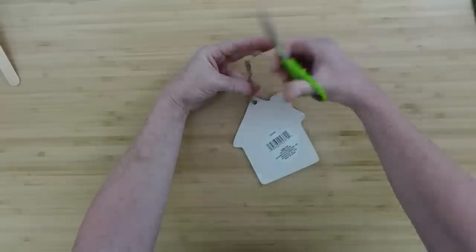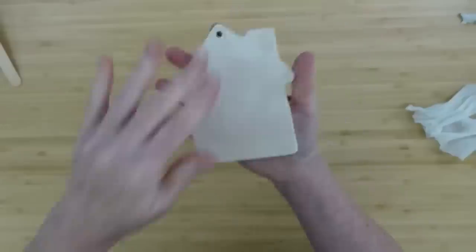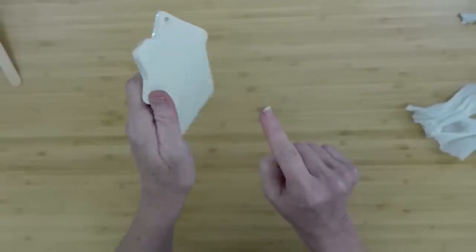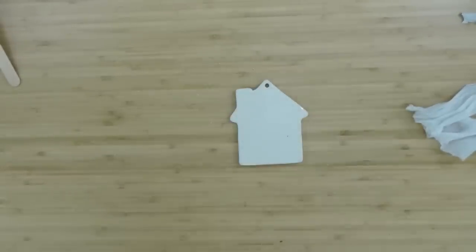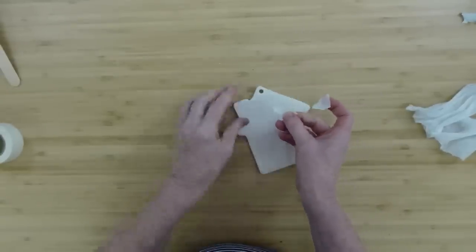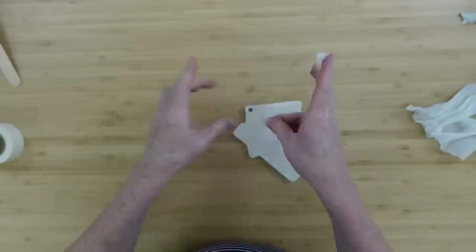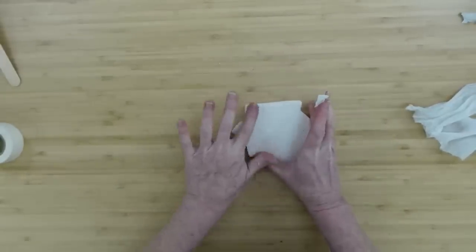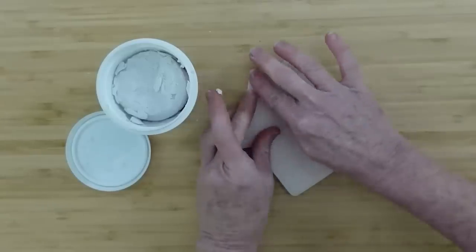You can use any house though — you don't have to use this little ornament. I like the size of it for what I was doing. The shiny side is going to be difficult to stick anything to, so you want to make sure that everything goes on the flat side. Take the sticker off, wipe it really good, and make it pretty. We're going to fill in the hole at the top — on the shiny side, take a little masking tape or whatever tape you have, press it down, and add a little bit of lightweight spackle from Dollar Tree.